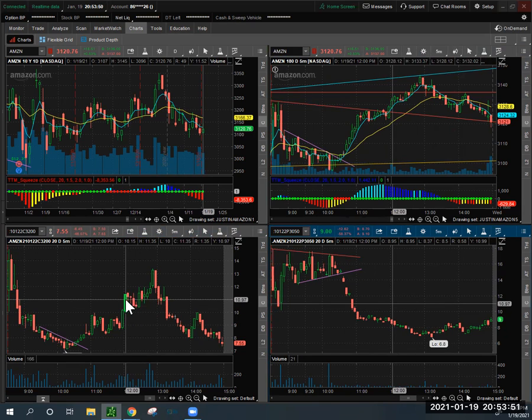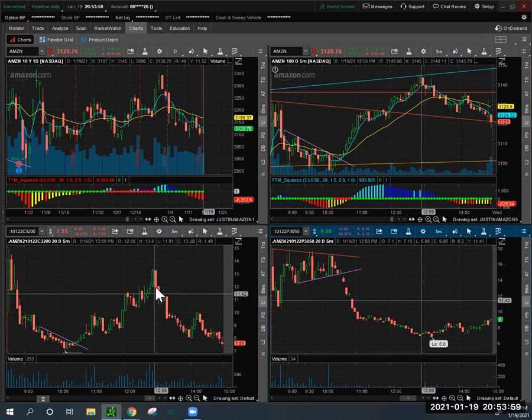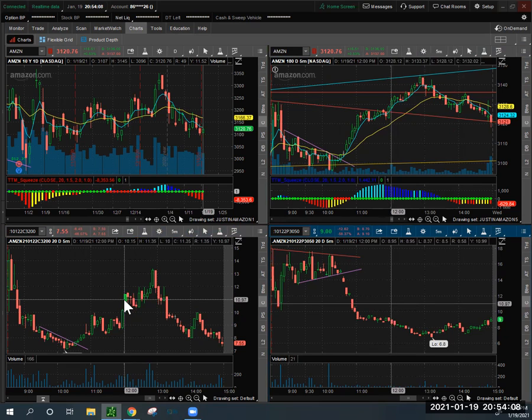And because I wouldn't have been able to get my stop below the option's price till much later. And actually it wouldn't have worked at all to get my stop at 11, and that wouldn't have happened till over here. So yeah, I would have left it at 11 and just gotten 3R on this.